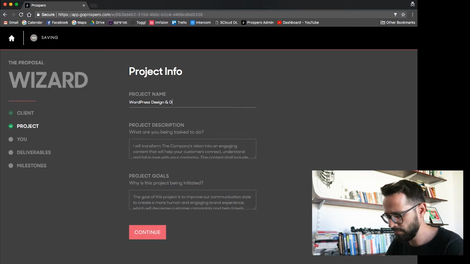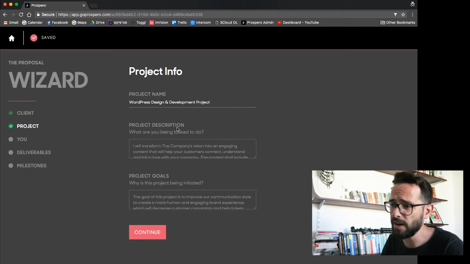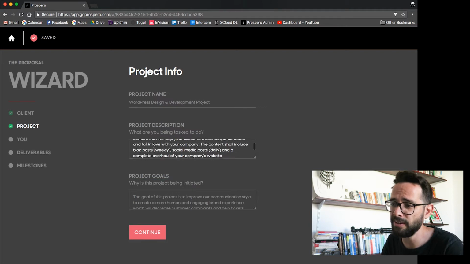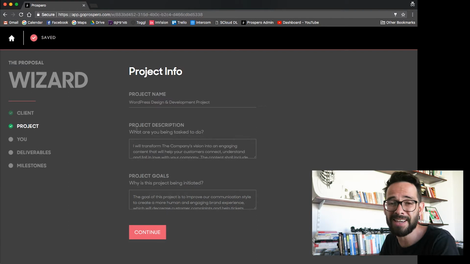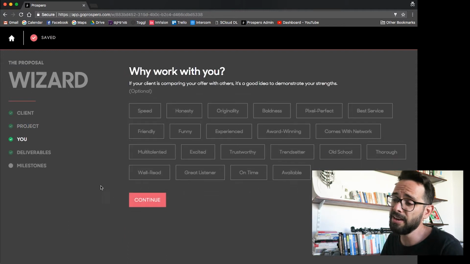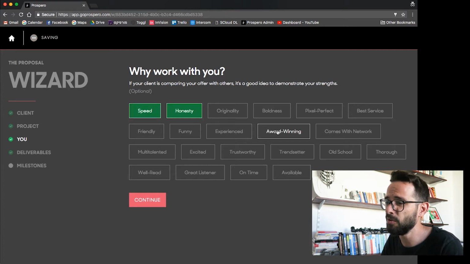design and development project. You'll be able to describe the project here. I've asked you some guiding questions and already populated the text with some basic content that will make customizing the text easier for you, but you can either go on with it or change it to better fit your client's needs. Then, why would the client work with you? So we've added a few skills or descriptions that you can just click here and we'll turn this into a text that will help the client understand your unique value.